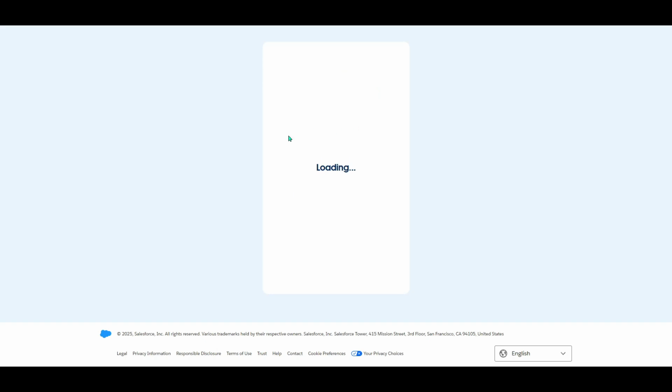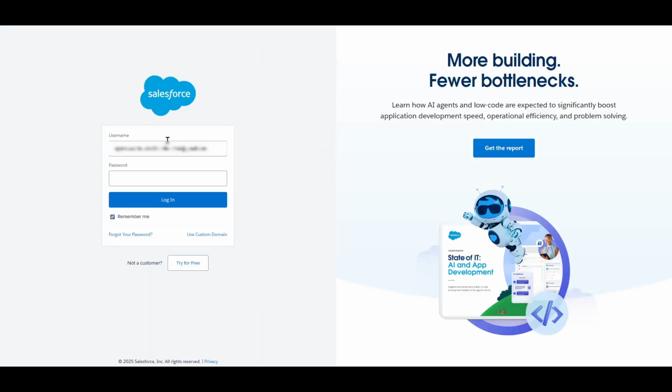This connects Trailhead to your Salesforce identity, which helps keep things seamless, especially if you work in Salesforce daily. It also makes it easier to carry your learning progress with you across devices and sessions.